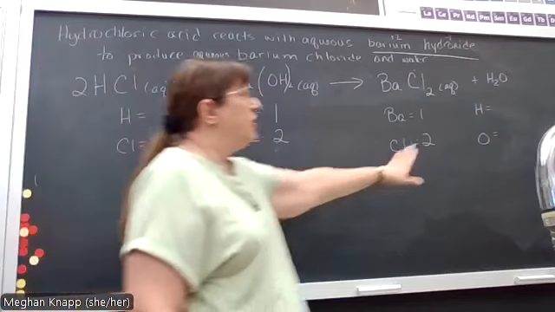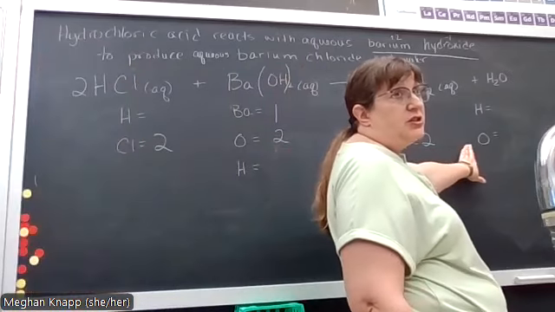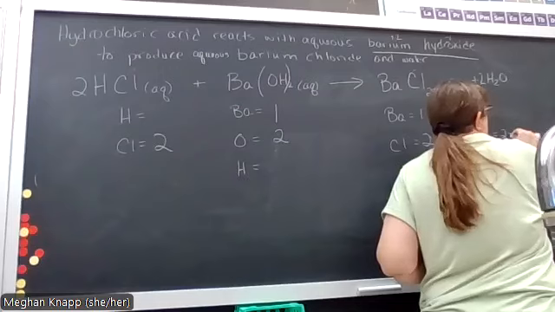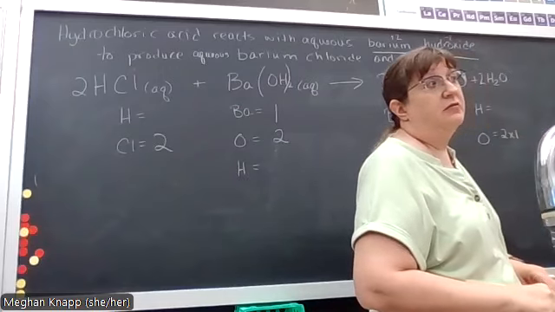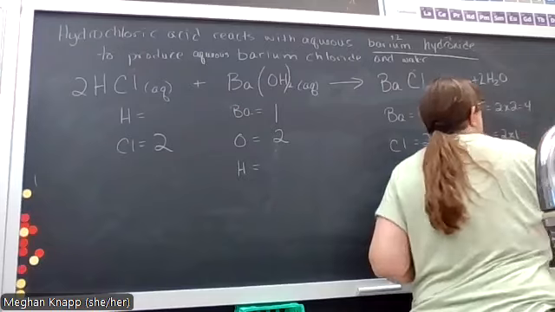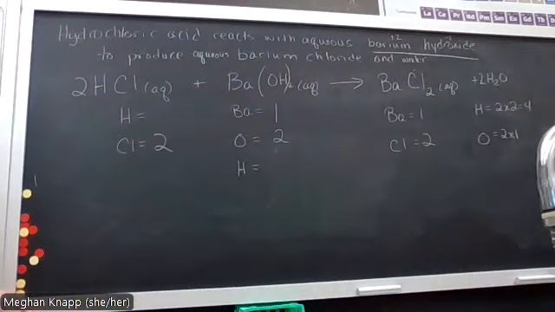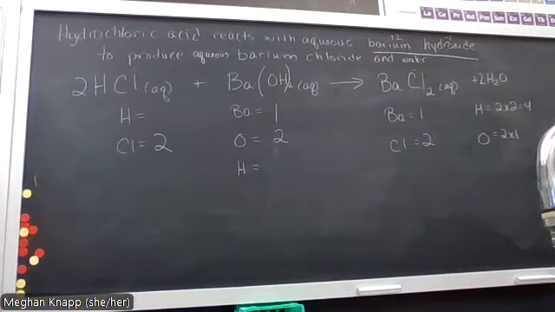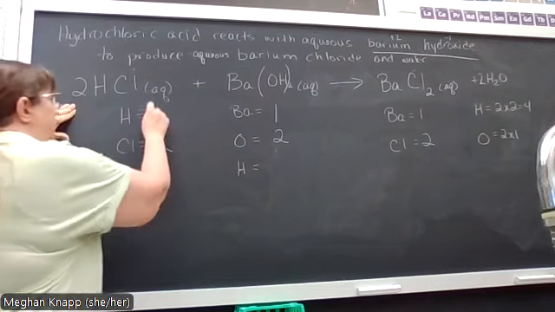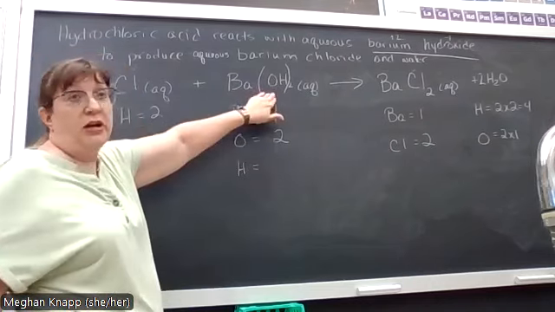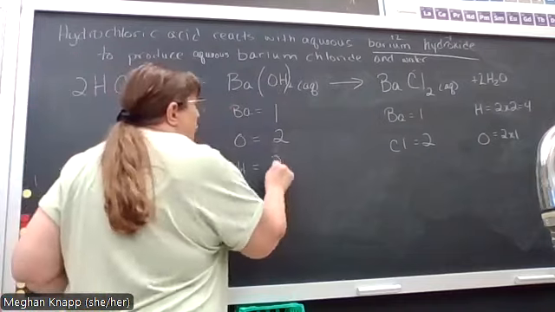So then going over here, what do I need to do to get 2 oxygens? The 2. So what does that do to my hydrogens? How many do I have? 4. All right. So let's see how many I have to see if I need to adjust it. How many hydrogens do I have coming from HCl? 2. And how many do I have coming from the OH? 2. So I have a total of 2.